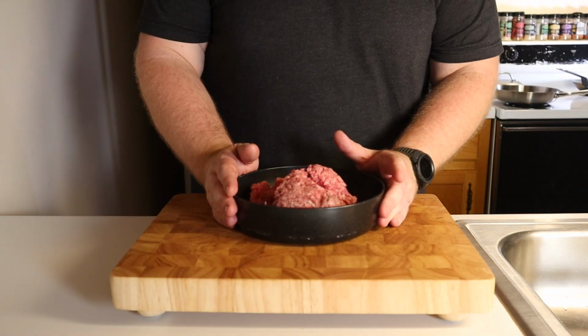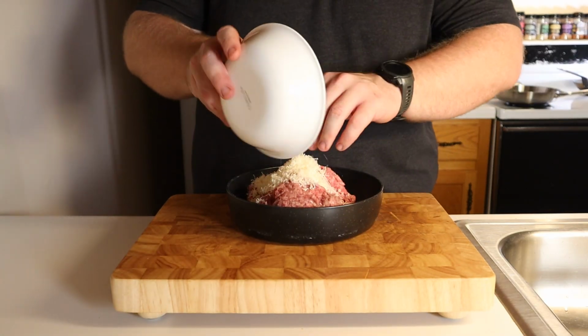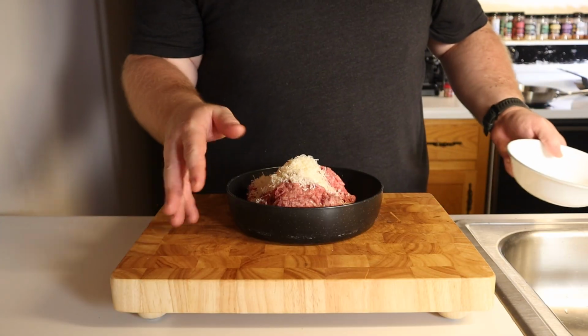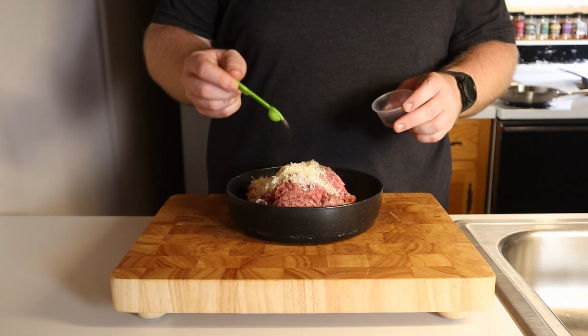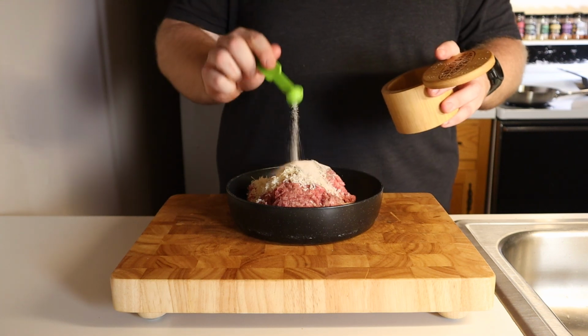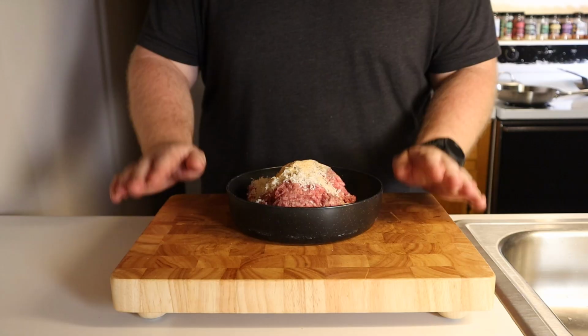I've got here 1 pound of ground beef, and to this I'm going to add about a half cup of Parmesan cheese. This has been grated. It was fresh Parm. It's probably about 8 to 10 grams if I had to guess. And then we're going to add in 1 egg, a 1/4 teaspoon of black pepper, and then 1 teaspoon of salt, a half teaspoon of granulated garlic, and finally the secret ingredient.